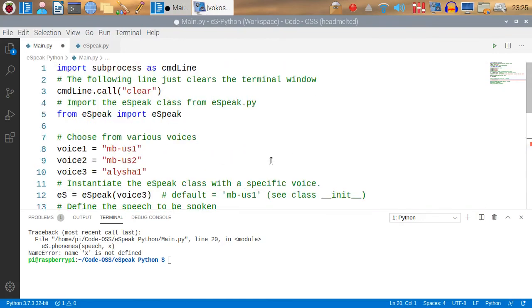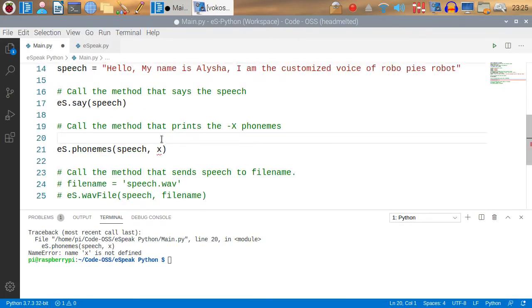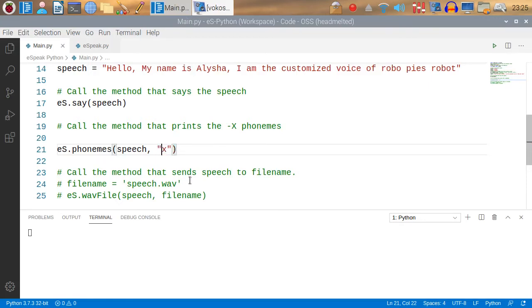I'll do it this way. I see what happened. I tried to just pass it an X. I might be able to pass it as text. Let's see if that'll work. I think it will. Yeah, that had to be passed in as text.